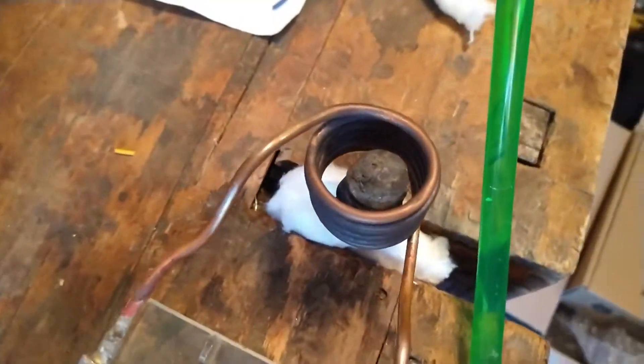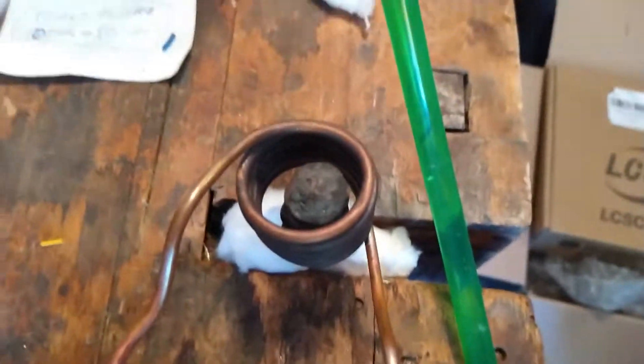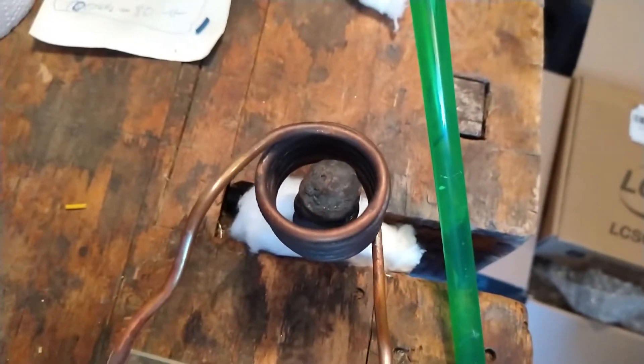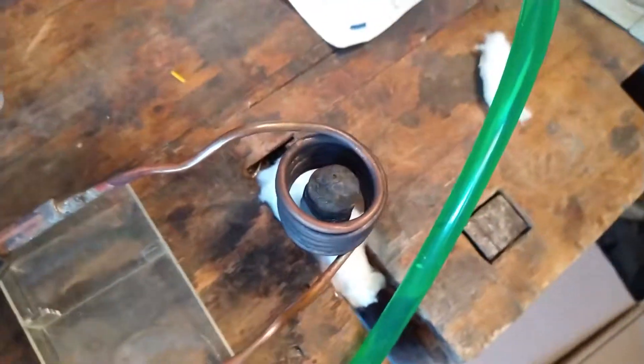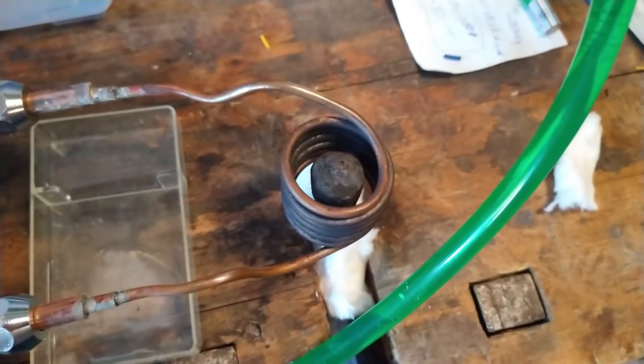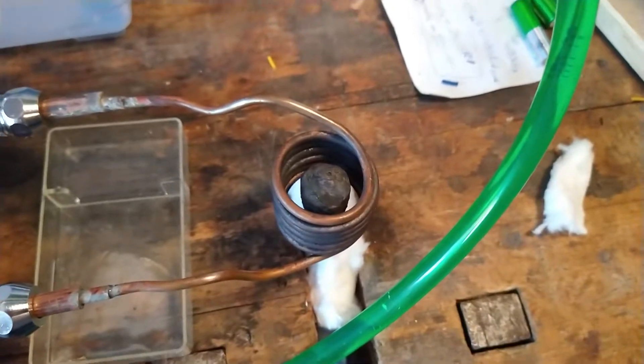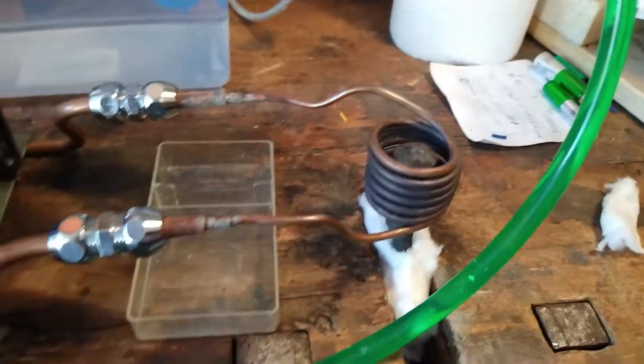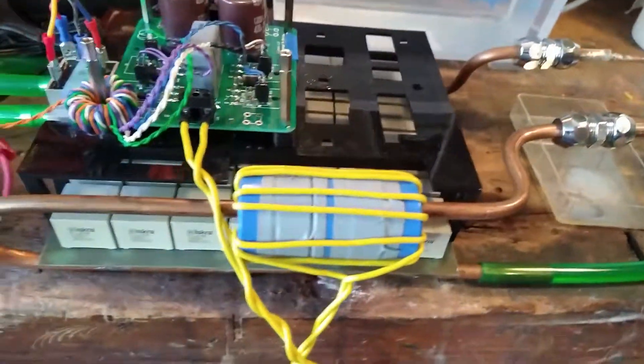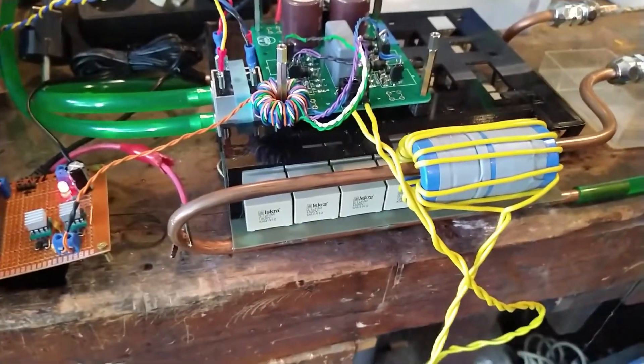The basic principle is to heat up a workpiece, in this case a piece of old car spring that's already been abused in a forge for some time, by a magnetic field. The magnetic field comes out of this resonance circuit, you've probably heard about all of this before.